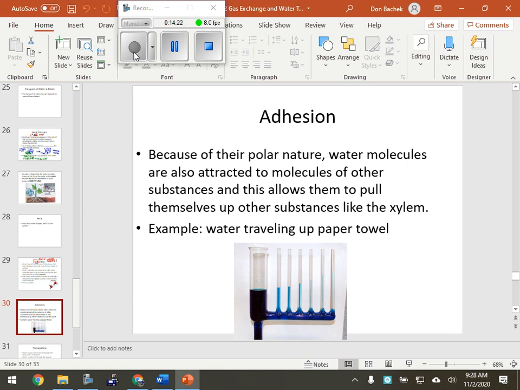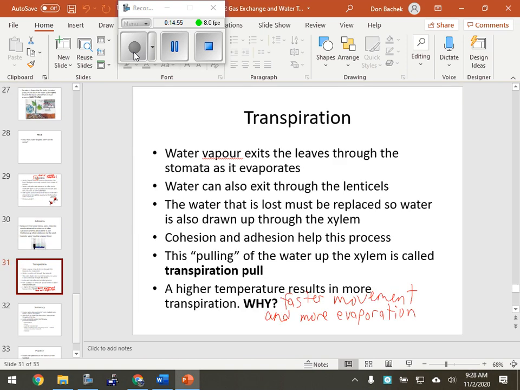Again, cohesion, adhesion, they link to each other. So one water is connected to another water, and they're connected to the sides of the xylem as well. So again, one pulls on another, right? This one pulls, this one pulls, this one pulls, and they're attracted to the sides of the xylem as well. So they're helping pull. It kind of works as a siphon. We'll talk a little bit about that coming up here. Good. Okay, and so that's the middle part.